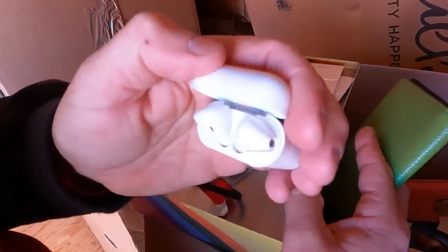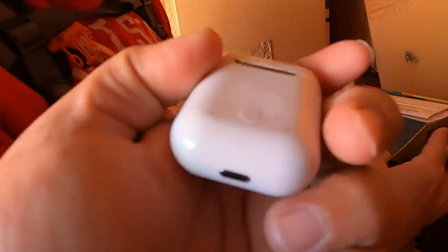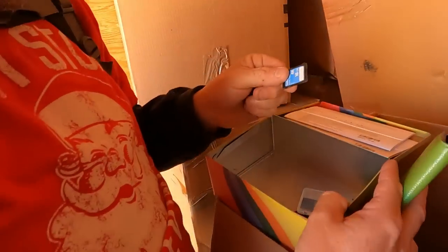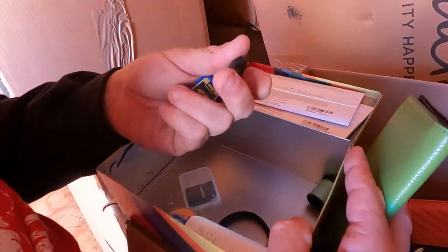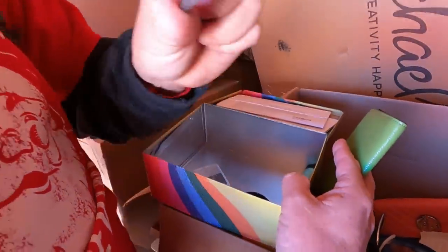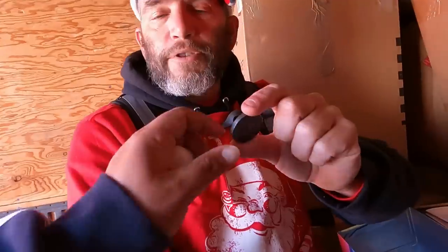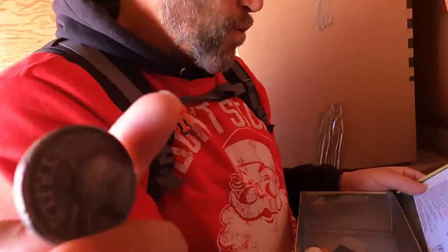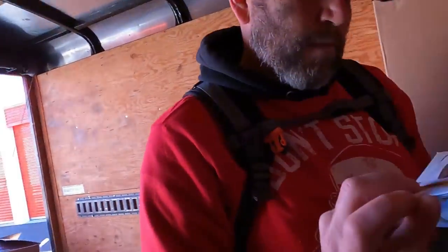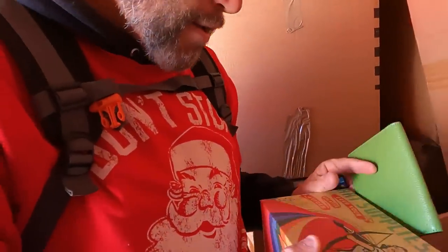Jackpot — $40. Earpods — oh there's a little earwax. Are these old ones or new ones? We might have to see what's on here — that's two gigabytes, that's two gigabytes, and that's two gigabytes — and they're not chips, so that's 16 total. There could be something on them. Here's your new coin — this is your lucky coin. You have to carry this everywhere you go for the rest of your life. Nail polish strips. All right, that's that box.